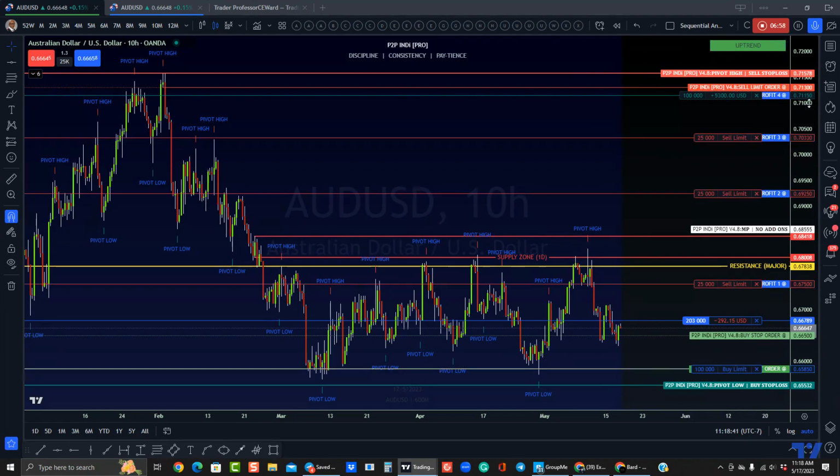So when we get up here to supply, I'll have an order up here at 71.30. That's where I'm going to be selling once we get up here. And that's pretty much where I'm at. There is a major resistance level here. But again, the supply that was here and the major resistance that was here, they both have kind of been blown through 3 times. And so I don't think either one of these is going to hold. But again, we'll see.